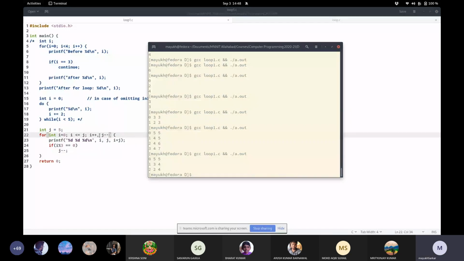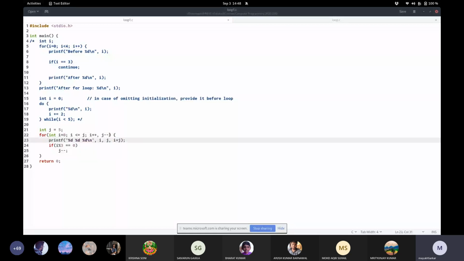Okay, so what I just wanted to show here is that you can perform updating of multiple variables at once. You can perform initialization of multiple variables at once, or you can perform some initialization before and some updating within the loop body. It just depends on the requirement of your project, of the software, or of the algorithm. Is the concept clear to all of you? Do any of you have any query?